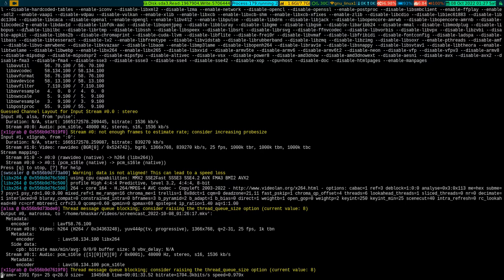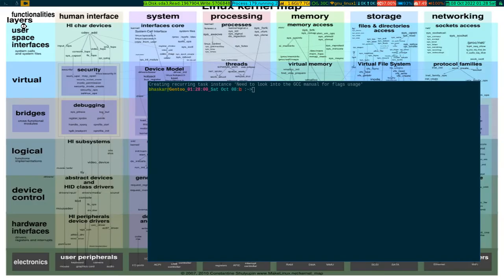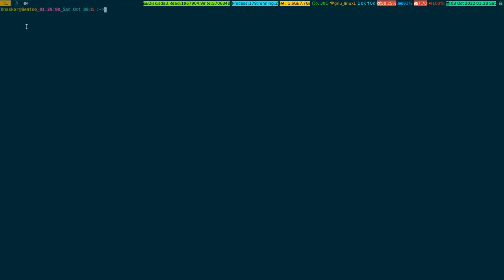Okay, so without further ado, let me spawn up a terminal. Let me zoom in first because a lot of people have complained about the size. This is the most I can zoom in so you can see me. But before starting, let me sip my coffee. Hot coffee first thing in the morning is unparalleled.